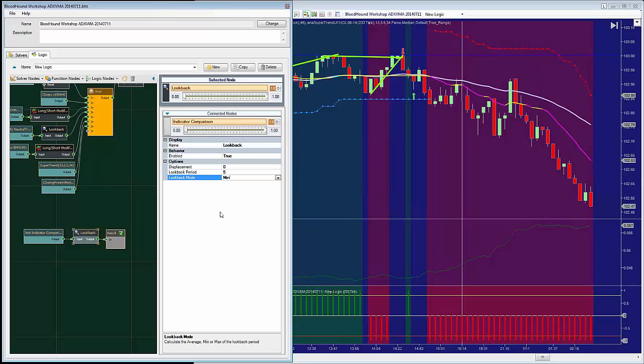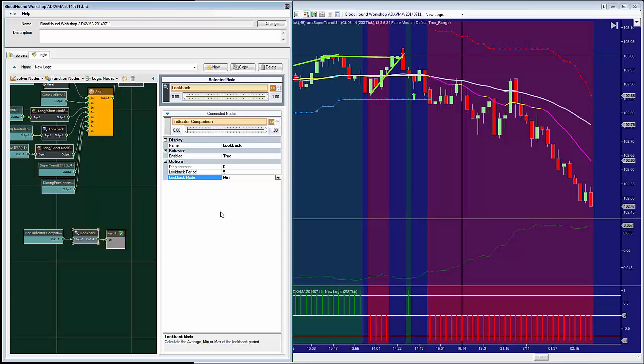Mm-hmm. Because the lookback function node is looking for an output of 0, or whatever the minimum output is, and it'll extend that for 5 bars. Okay. And so the output that's -1, it's not counting that as less than or as the minimum? No. Well, okay. That's what kind of confuses me. Technically, internally, BloodHound doesn't calculate the shorts as a negative value. The shorts are just calculated as the absolute, positive value internally.